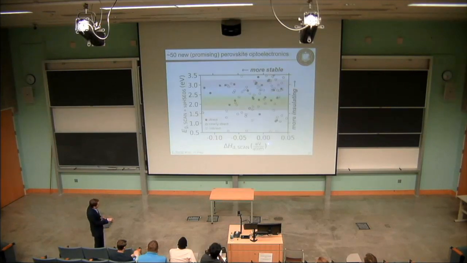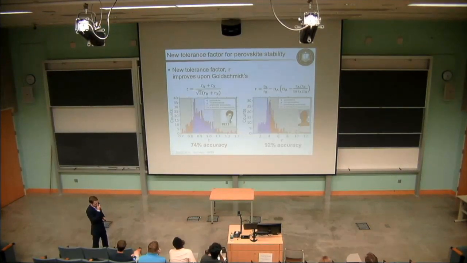So once we calculate their stability or the decomposition enthalpy using the convex hull formalism I showed earlier of all 300 of these materials, we ultimately find that most of these are in fact stable with a few exceptions. And then importantly for the design of new optoelectronic materials, we find a number that have band gaps that are relevant either for light absorption or light emission across the visible spectrum.